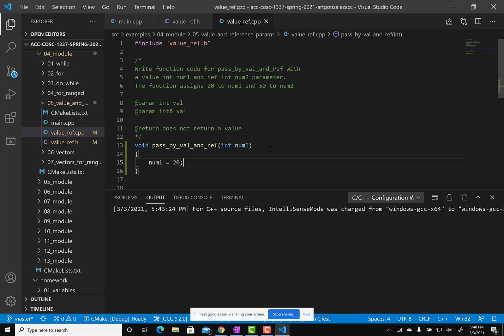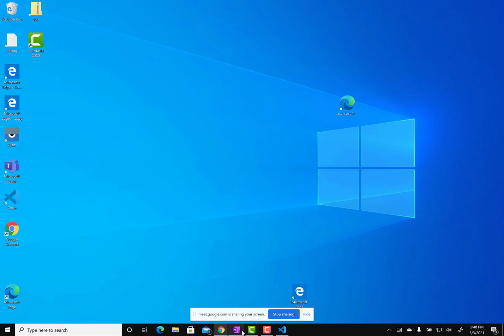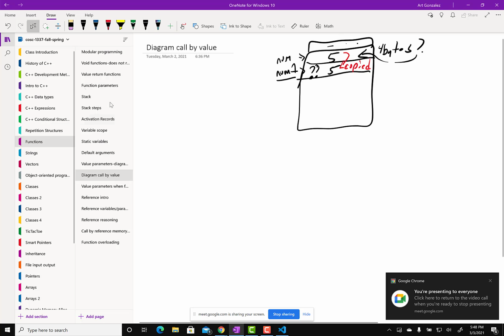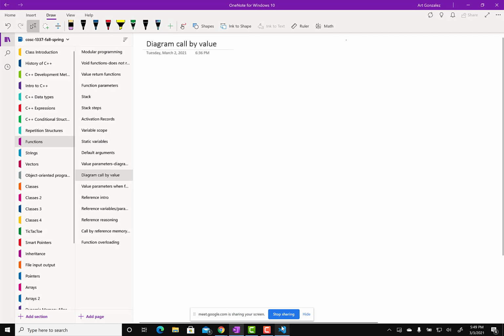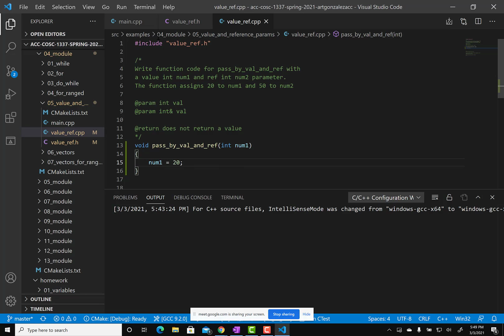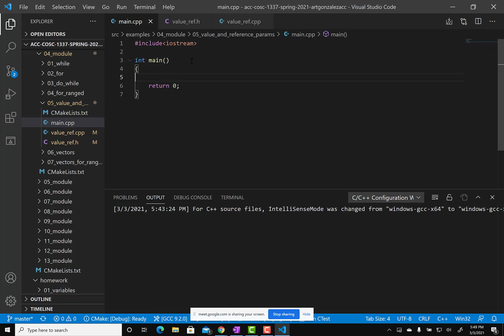Okay, that's the code, but now we want to go back into our diagram, and I will erase this stack, and we want to go into main.